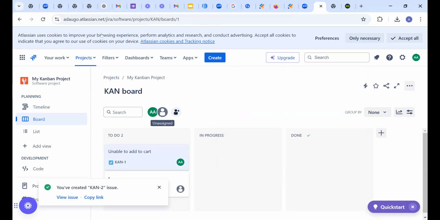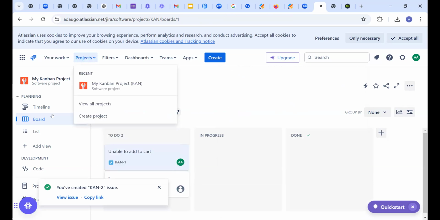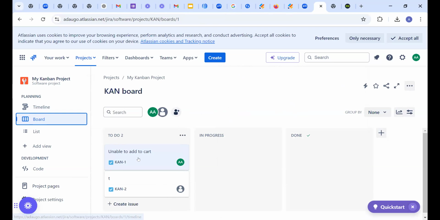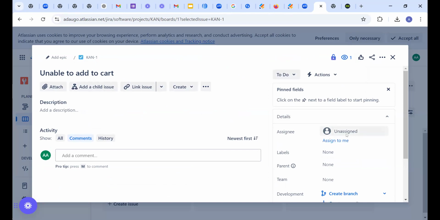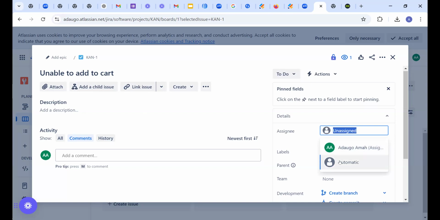I can still see you, okay, my project board. Can you see me? Nope. Not Jerry, unassigned, automatic. Are these your names? Probably you guys are not putting your names. I put my name, Jeremiah. But you requested for a name, so you have to put your name. I can see unassigned.